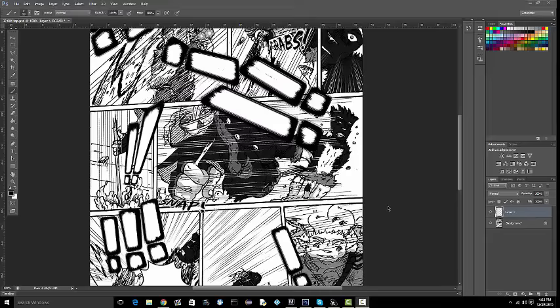What's going on, guys? Today I'm going to be showing you how I do the manga exclamation marks, the action stuff, you know. So usually I like to make a new layer. This is on Photoshop. I don't know how to transfer the Photoshop brushes into Manga Studio. I don't know anywhere where it says like load presets. So I usually do work on Manga Studio. After that, I transfer it onto Photoshop, and then I go back to Manga Studio and back and forth, you know.